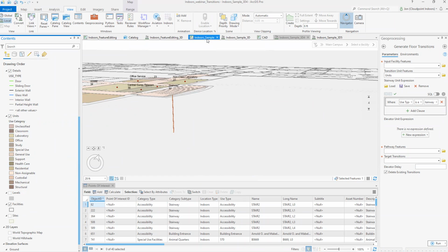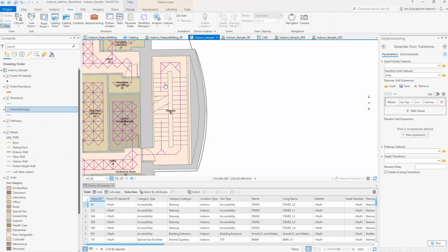So how I do that is I go back to my 2D drawing, and I have to somehow get this line to start where my stairs go. So in this case, I come through the stairwell door and I go down the stairs this way and around. So I need this transition to snap from the start of the stairway, right here, snap it there. And then the ending point, I want it to end up right here as we go around.